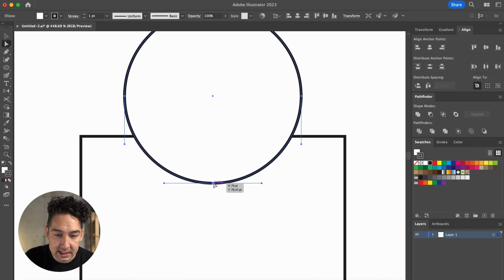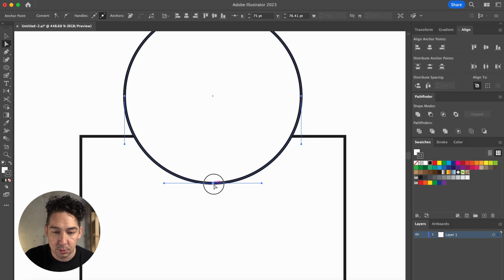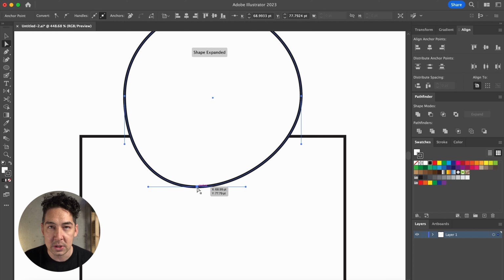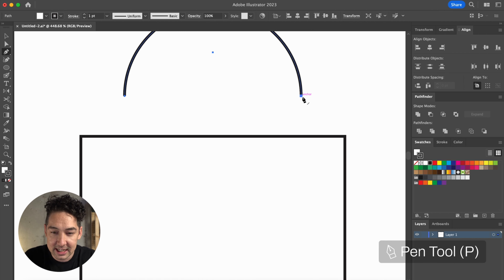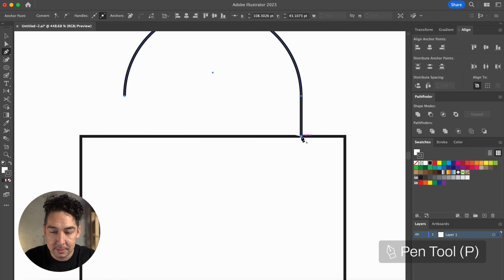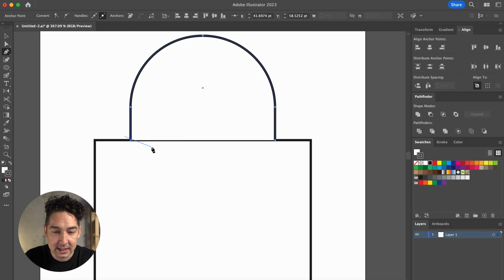I'm going to select this point down here, and I can move this around. This one here, you can see that the white arrow is allowing me to select it individually, and with that selected, I'm going to hit delete on my keyboard. I'm going to hit P, which is my pen tool, and I'm going to continue this shape down, holding down Shift to make sure it's a straight line. I'm going to hit Enter to finish that first shape. I'm going to continue this one as well. I'm going to connect it down here.